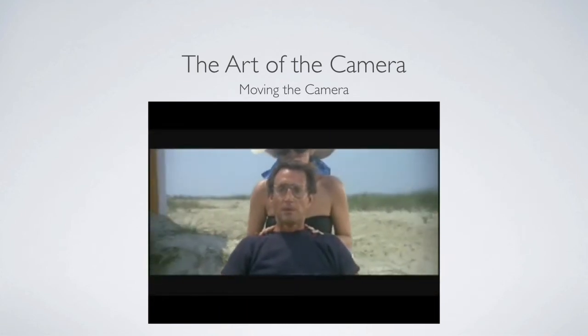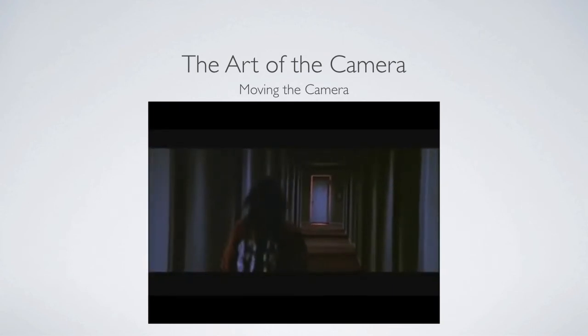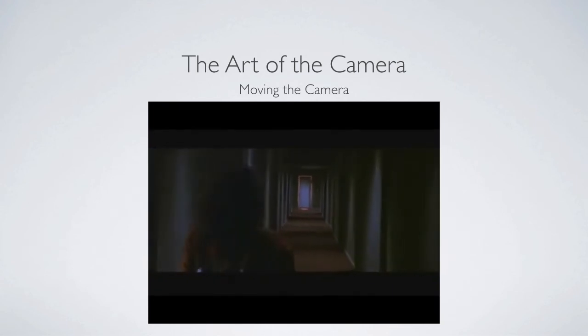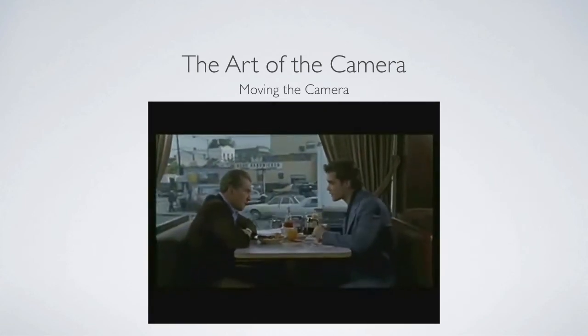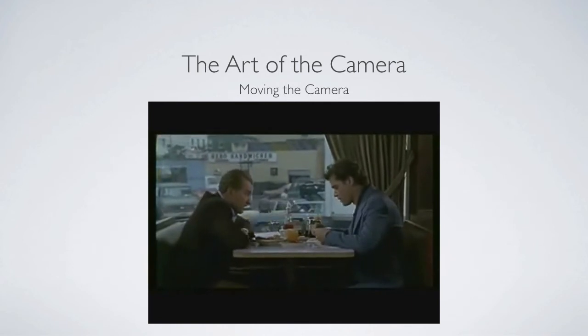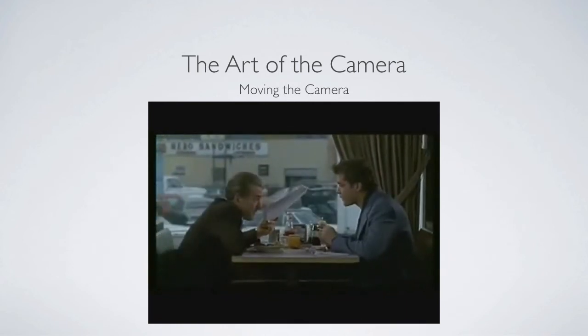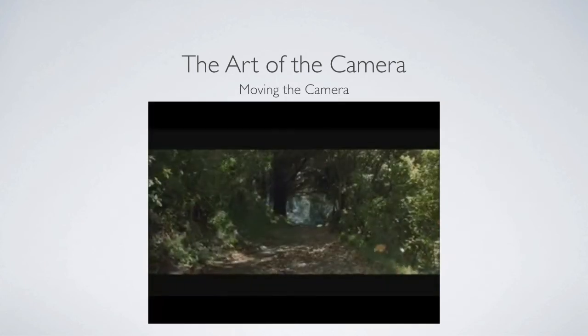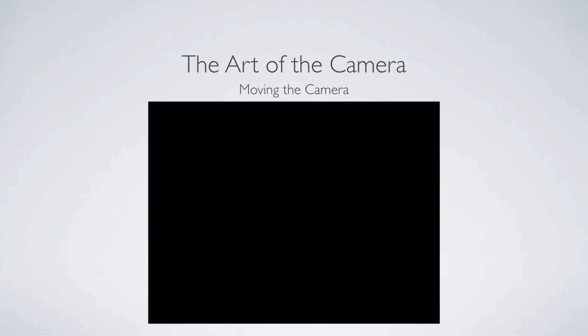You're doing one of two things. You're either zooming in and dollying out at the same time, so the subject stays the same size, but the background changes in perspective because of the depth of the lens. Or you're doing the reverse. This is a sped up one. They start where they're kind of wide, and then they're dollying away and zooming back in and compressing that background back up to the actors so that it feels like they're being oppressed a little bit, more and more pressure. So that's just another cool technique.